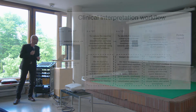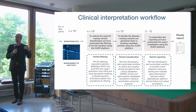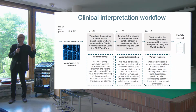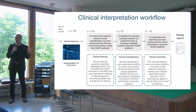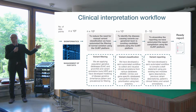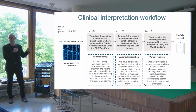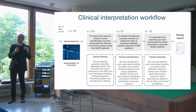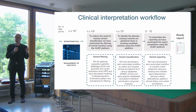Okay. And if we look at what is the process that is happening in this software, what they're trying to achieve, as I was mentioning early on, the sequencing instruments are actually outputting terabytes of data every time they conclude one of these analyses. Obviously, that's overwhelming for any human being to handle. So we first have our bioinformatics pipeline that does the number crunching, but even after that, the data that we're talking about is in millions of pieces of information, so still way too large. So the first thing that happens in this software is to try to just filter away based on some quite easy criteria. So these are fixed cutoffs for certain particular metrics that we are accumulating that just removes a lot of these rows in the table.